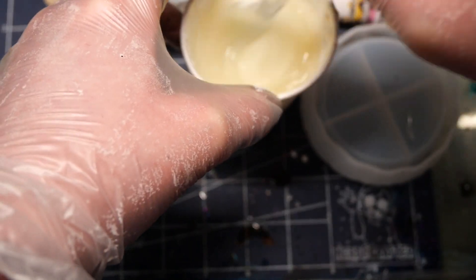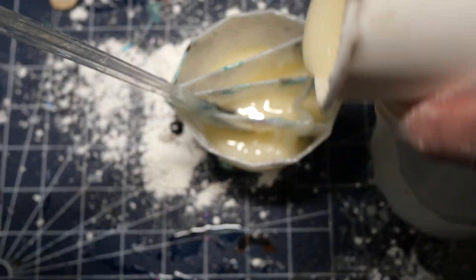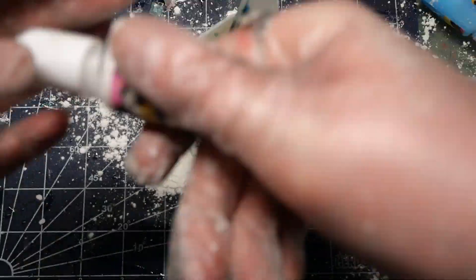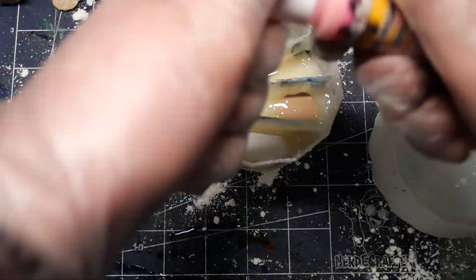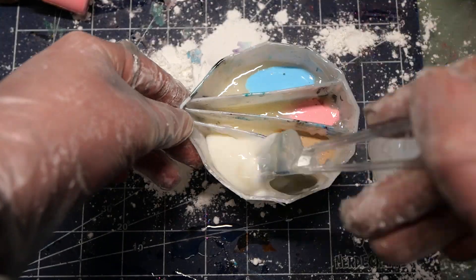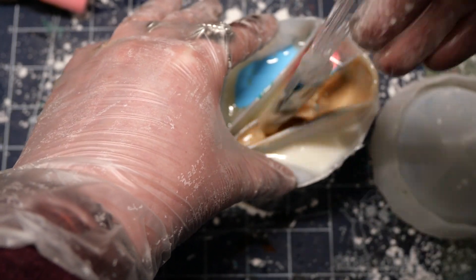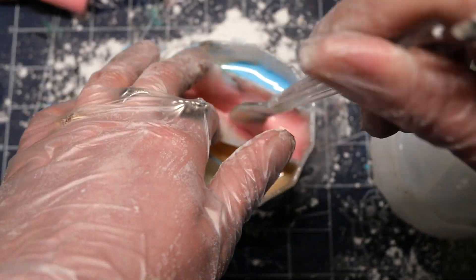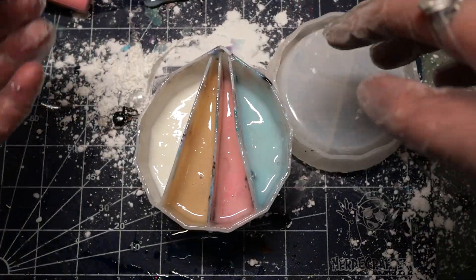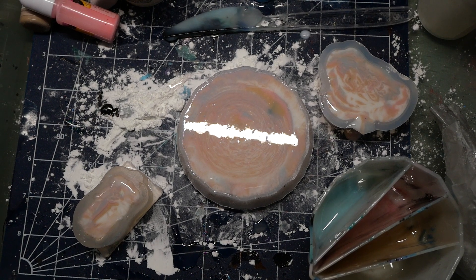I used almost the same volume of starch as I used resin, which was quite a lot. I'm using wheat flour starch here and it turned everything yellow. I know cornstarch would have done the same — so it's definitely nothing you can use for translucent colors if you don't want them to miscolor, and the resin will be a bit more opaque due to the mixing. So I went with opaque colors — the Sophie and Toffee candy colors — because I like their vibrancy and how opaque they are, and I thought the difference in colors would give a really nice pop if it actually keeps the swirls.